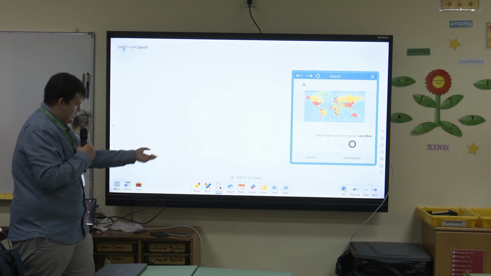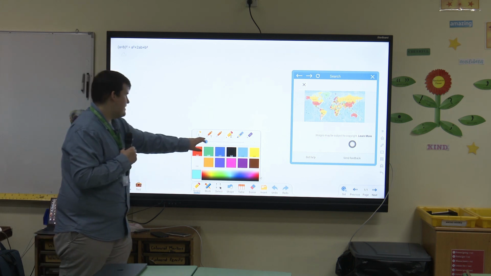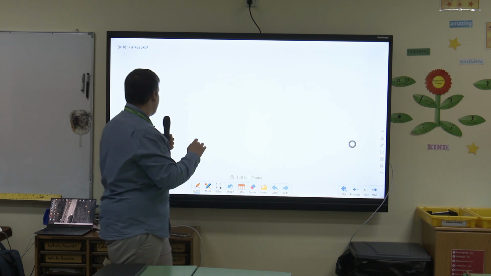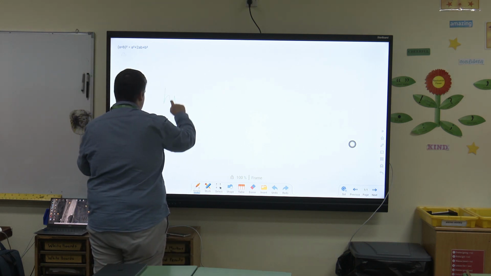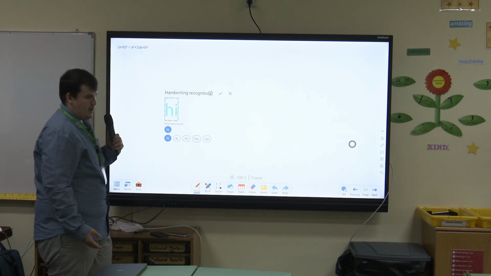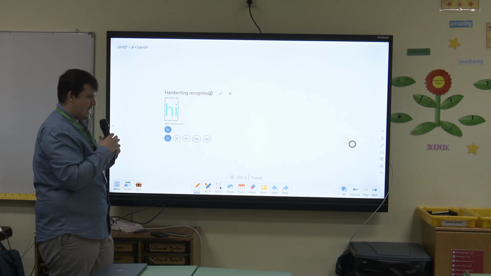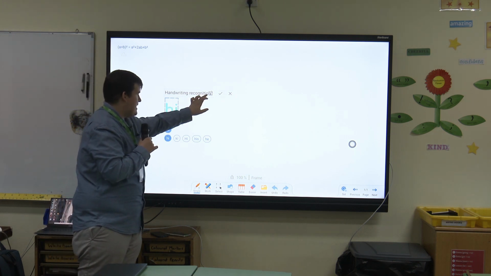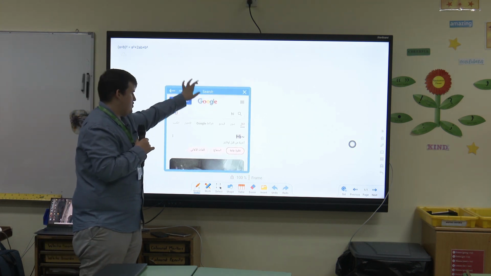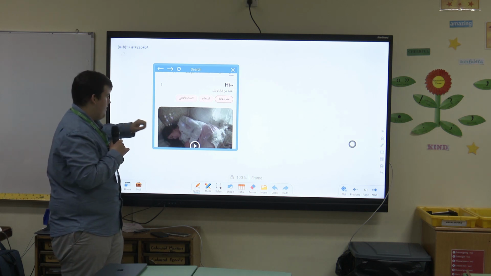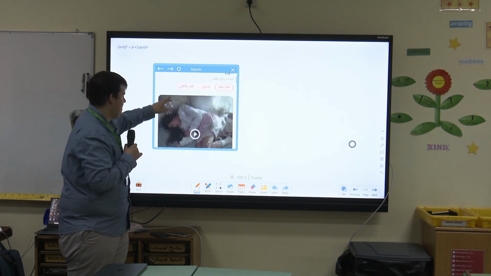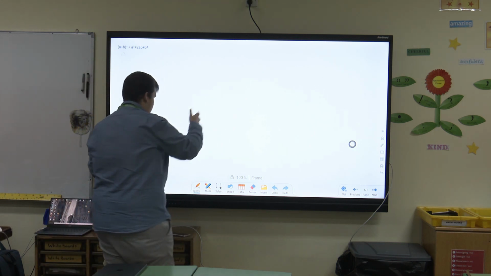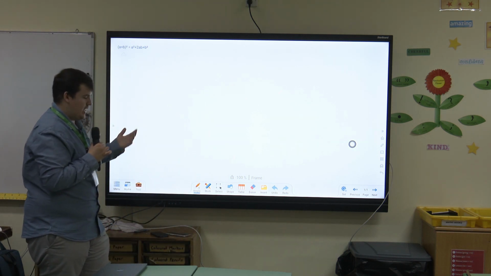Another tool that I didn't get to show yesterday was the text pen on the SBS Note. With the text pen, you are able to write anything here. There you go. You can write anything you want and it will turn directly into text. What is interesting is that right after converting it to text, you can tap here and it will bring you to Google directly with what you have written. So it's turning something that you've written with strokes of your pen into text and then into an image in 2 taps.